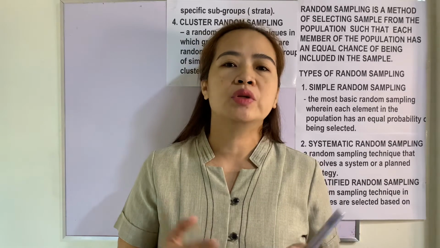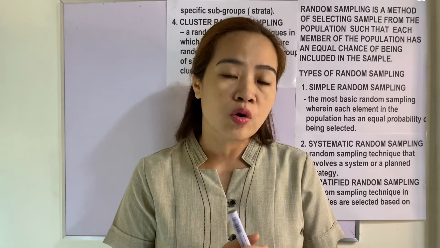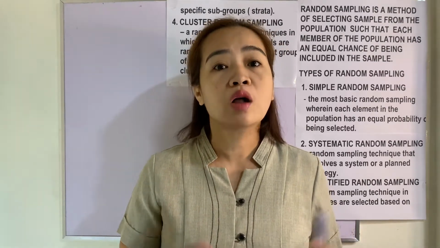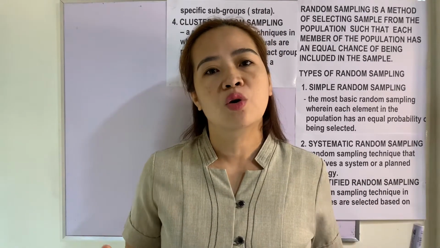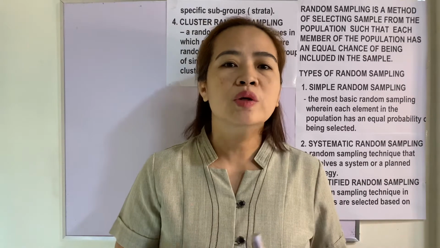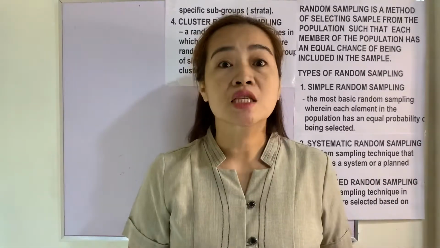Suppose you are into research and you want to know the experience of the people who are vaccinated with the COVID vaccine. Your population, of course, will be all the people who took this vaccine. To represent this whole population, you will be getting samples. How do we get these samples?